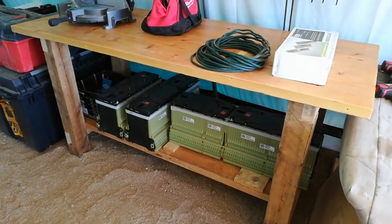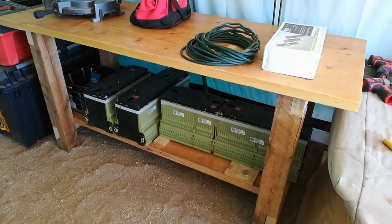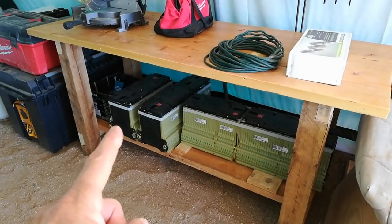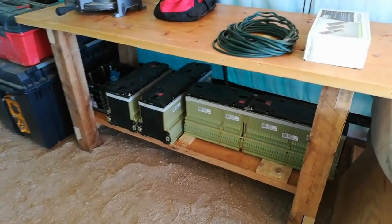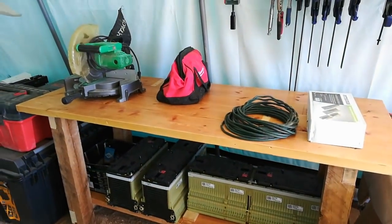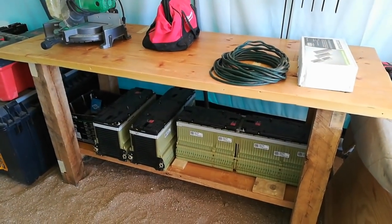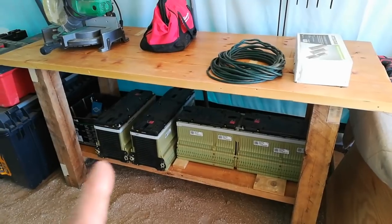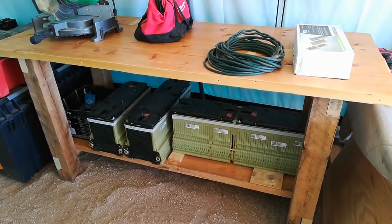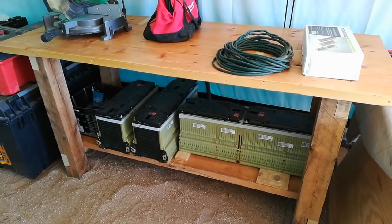Just a quick update on my battery bench. As you can see, the Chevy Volt batteries fit perfectly on the lower shelf, sitting stable and secure, with plenty of room on top for other items. Hopefully within the next 2 weeks or so, these will be fully installed in the solar shed. But until then, they're safe off the ground and in a stable situation.